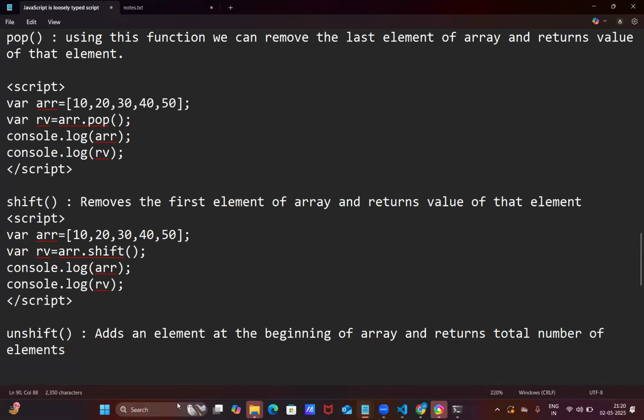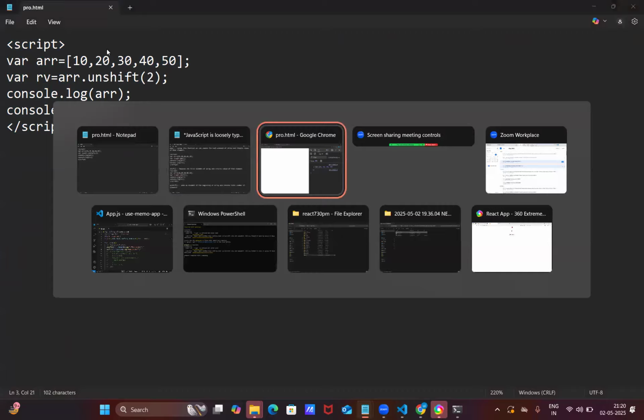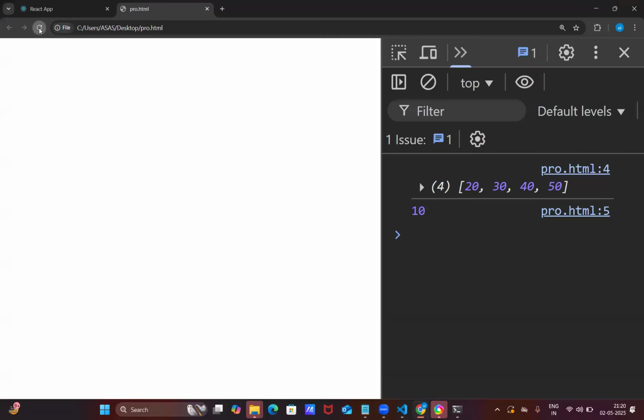Is it clear? Yes. Now I will show the output of this. So I am using unshift, I have given 2. Now it is adding 2 at the beginning of this array. The total elements are 6 elements. So if I refresh, you can see 6.